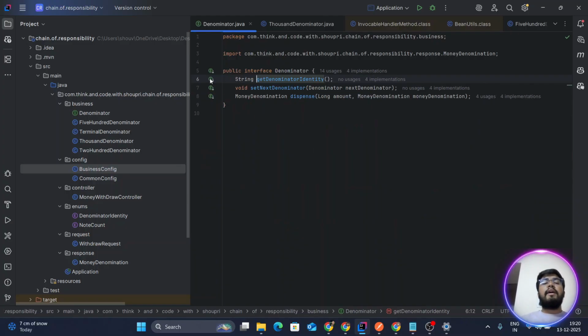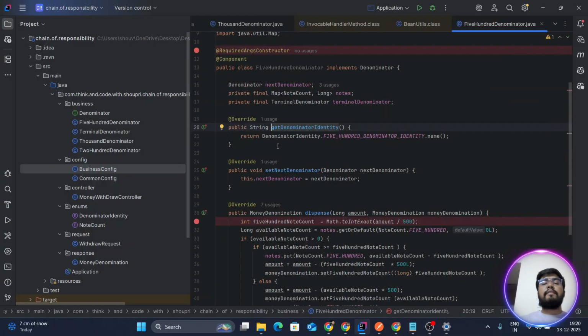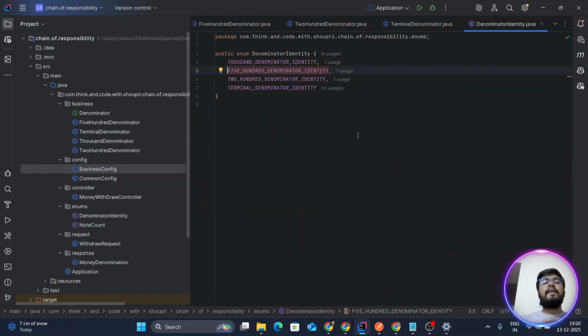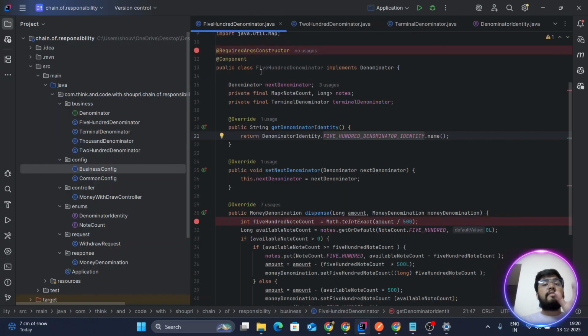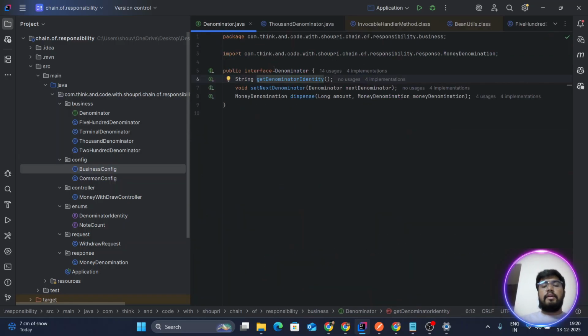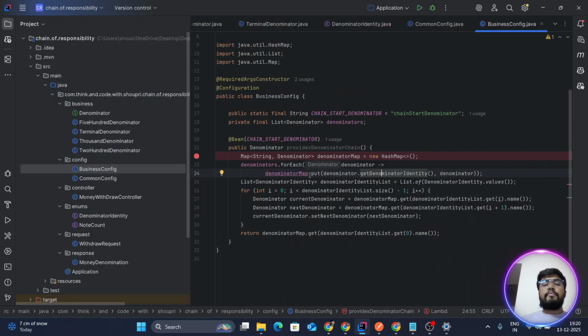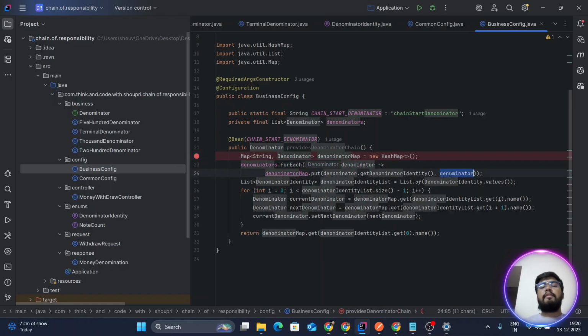That's the reason I have given an identity to every class. Here you can see that 500 has its own identity. This is just returning a simple string from enum.name, as a key, but the value is the actual object, the 500 denominator object the hash map is holding. So the key is the simple string, the identity of every denominator, and the value is the actual object. Correct. Agree, totally agree.